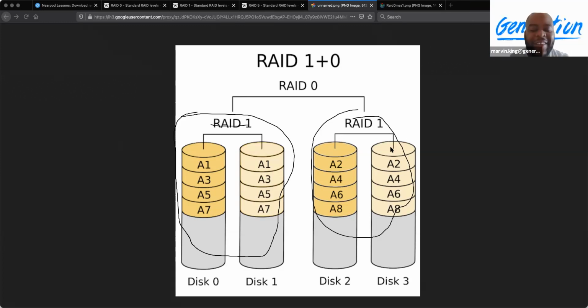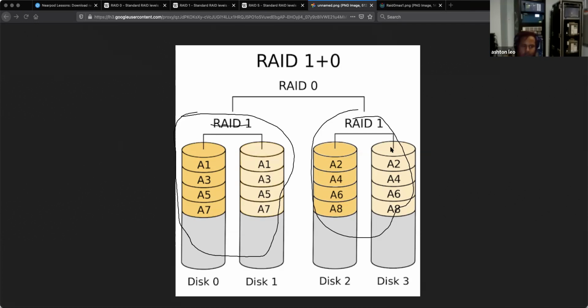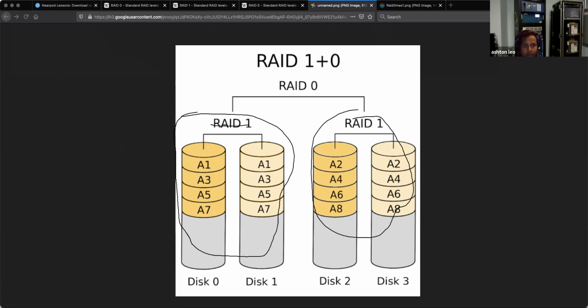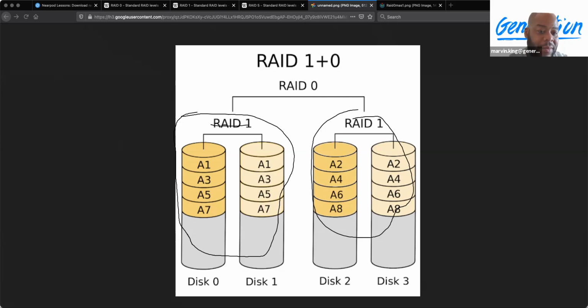And please, somebody tell me why. Based off what Kelly just showed us, why do we have a fault tolerance of 2 drives? Look at it, Ashton. Point it out. If I lose disk 1, how can I recover it? Well, it's mirrored because of disk 0, because it's the same thing.